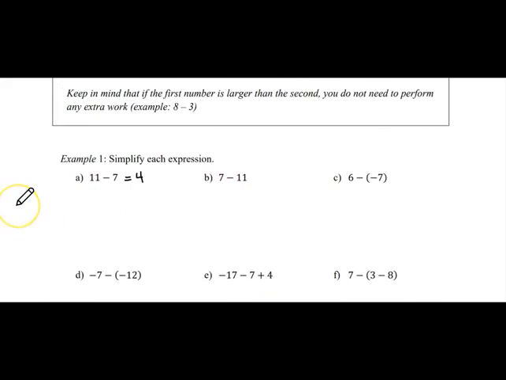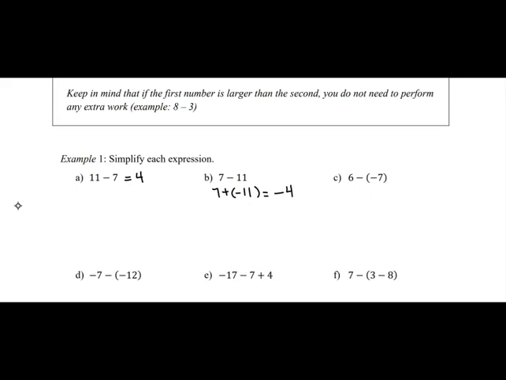Okay, so I'm going to rewrite that as 7 plus negative 11, inserting the plus sign between the two numbers. So now it is an addition problem, and we did that before. The numbers have different signs, one positive and one negative. So my first step would be to decide on the sign for the answer. 11 is greater than 7, so that means that my answer is going to be negative. And then 11 minus 7 gives you a 4, so the answer is negative 4.